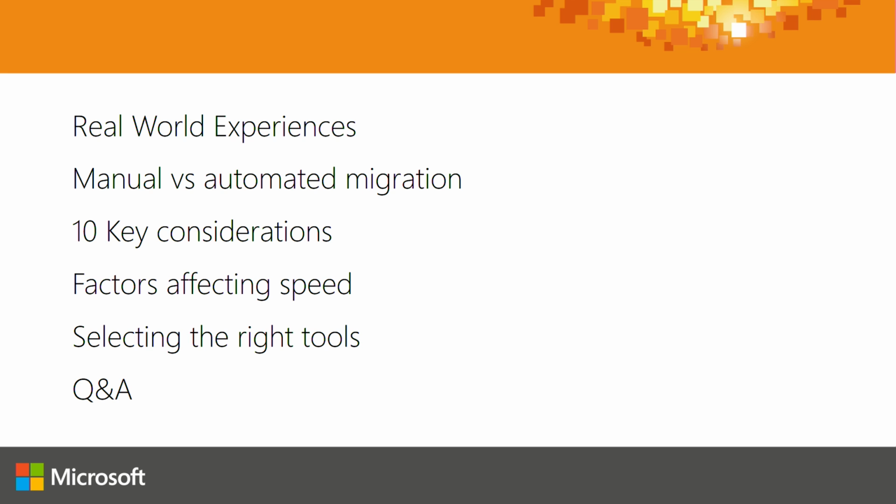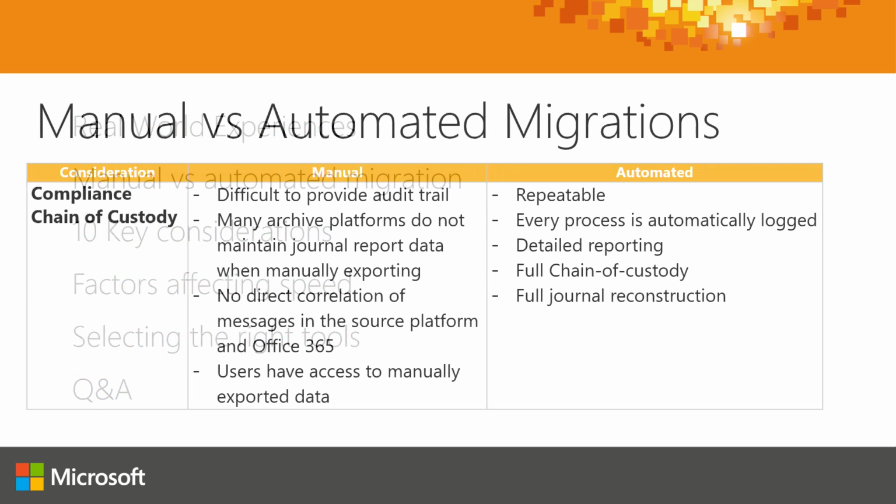Okay, we're going to talk in more detail about those key considerations. There are 10 of those, manual versus automated. There's a lot of information I'm going to go through here. I tend to talk very quickly. I'm not going to speak to every point on the slide because the slides will be made available for everybody. So have a read, have a listen, and let's see if between reading and listening you'll pick up the key tidbits that you need.